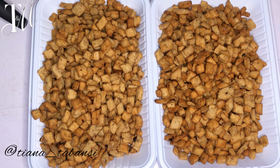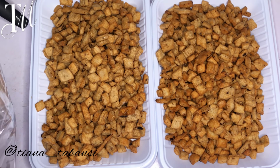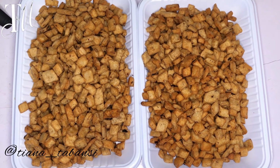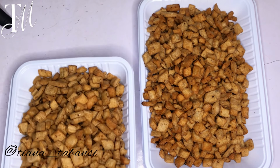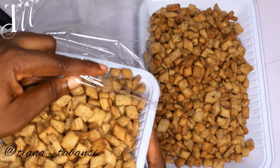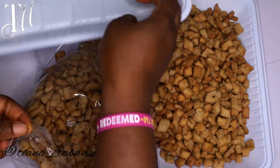So once you're done frying, the next important part of chin chin making is to leave it to cool completely. You heard me, I said completely, because if it doesn't cool off and you package it, it's going to get soft, okay? So you want it to cool off completely, and you are doing this on your kitchen counter or in a room where there's no fan or the windows are not fully open for air to come in. You just want to allow it to cool off in a very humid place, and yeah, you are going to enjoy your chin chin.